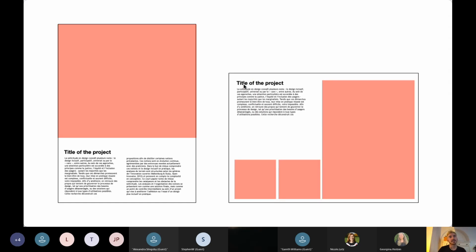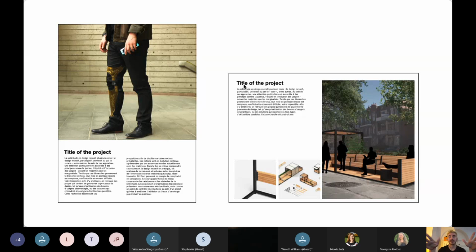As an example, these are some of the things you should be looking for. On the left, you have a nice big beauty shot and very clearly the title of the project, and if you have a lot of text, you add it there. On the right-hand side, you have one big image again, and then some smaller details and a little bit less text. It's just a quick explanation, and then it has the title there. So it's really clear and concise and simple. It's on a white background, in black font. It's very, very simple. And as an example, this is what it can look like.